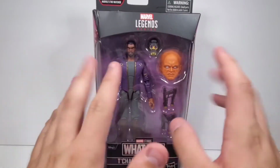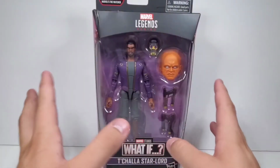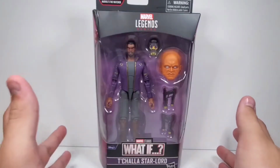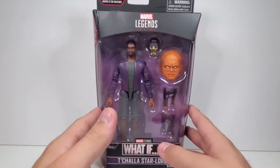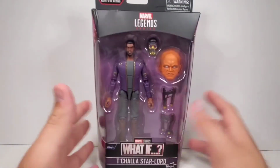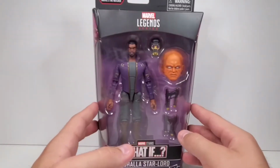It depends on between him or Cloak and Dagger. I'm big fans of those characters. And I love the Guardians of the Galaxy. Really, really do. So to put them together into one awesome looking figure or character, I guess, I'll take that any day of the week.